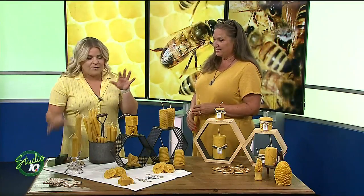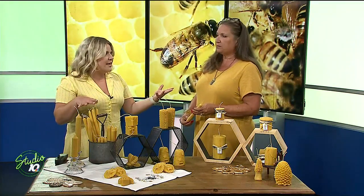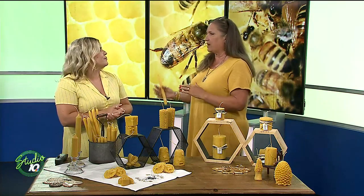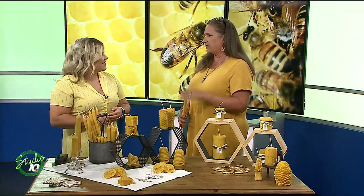They look really cool. And we've been touching a little bit about the candles, but I know there's also body care that the wax is used in too, right? Yes. Body care items are very popular because beeswax is such a stable product. You don't need water, which means you don't need emulsifiers, which are where all the chemicals can come into play.